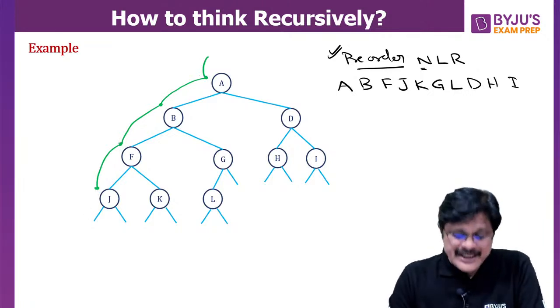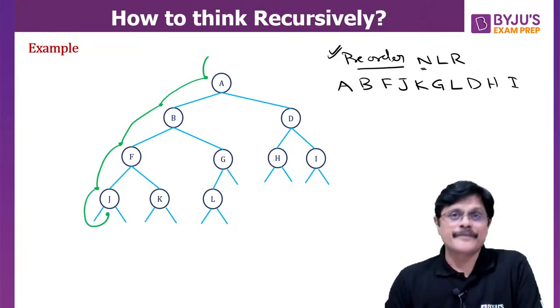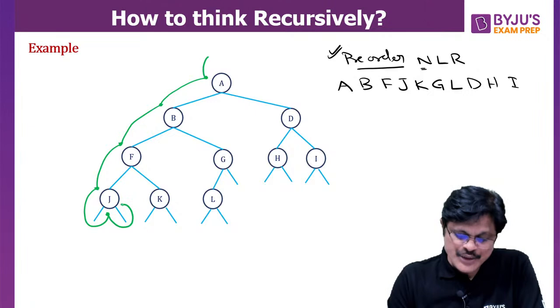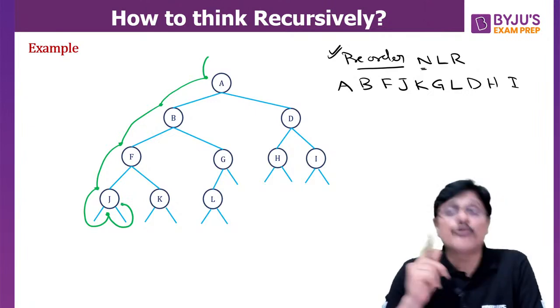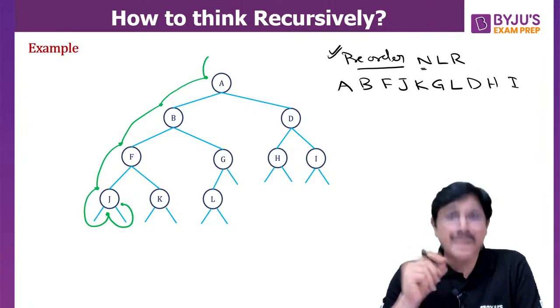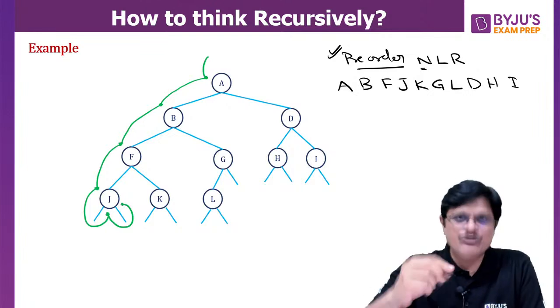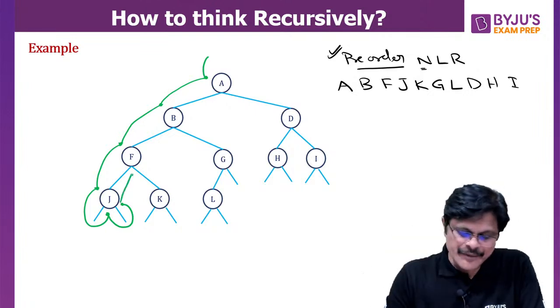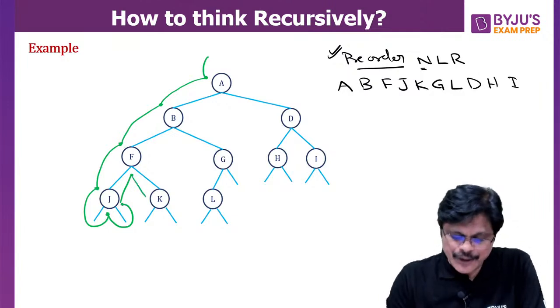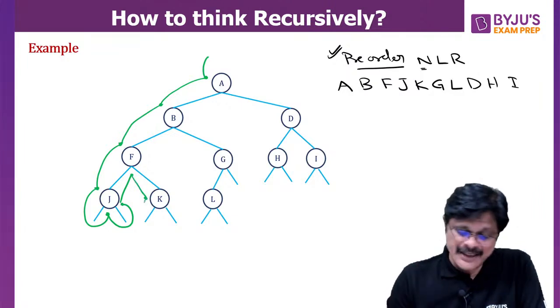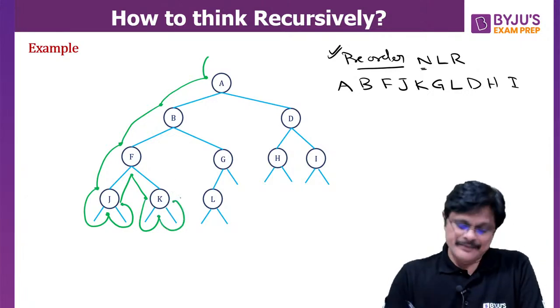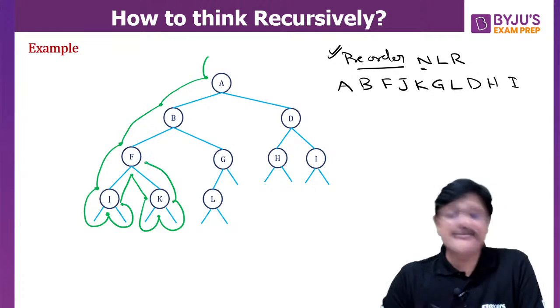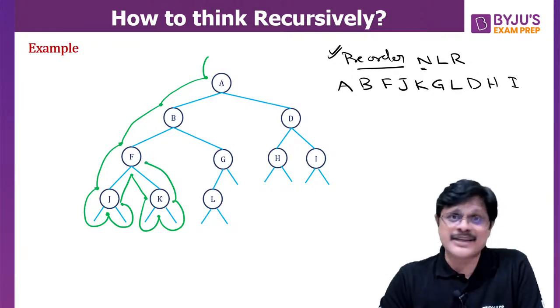Now, for this J, you visited one time. Second time, we visit at the middle. And third time, we visit this node at the right. And for every node, this will happen. We visit at left, middle and right. Continue this walk till A. Now, you continue. This is visited second time. Here, first time, this is second time. Now, you continue. K is visited first time, K is visited second time, and K is visited third time. Now, F is visited how many times, sir? Third time it is visited.